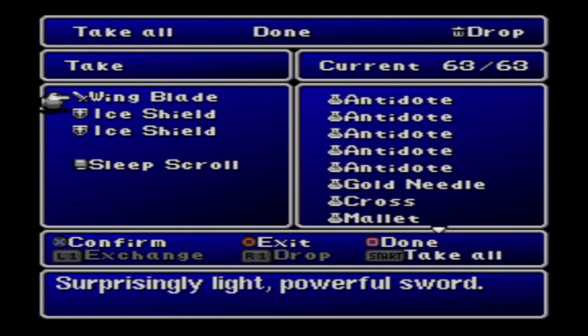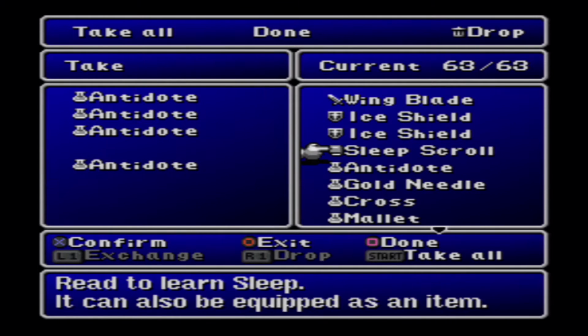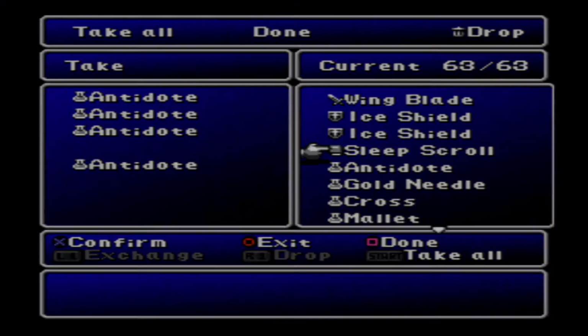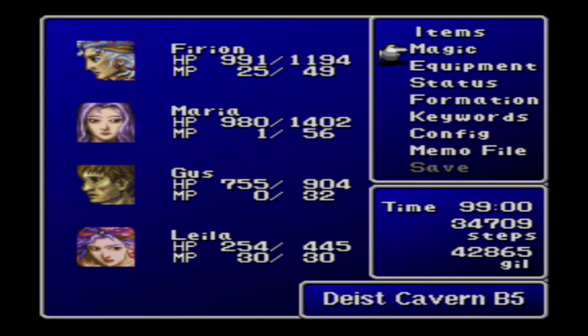Oh, that's mean. There's so much good stuff. Alright, we're just gonna sacrifice our antidotes. I don't care about them. The main benefit to taking these items is selling them. They're very valuable to sell, and we get a lot of gil if we do that. So let's warp out of here.